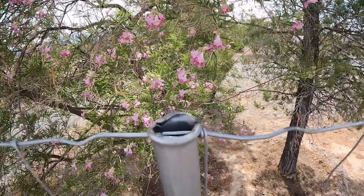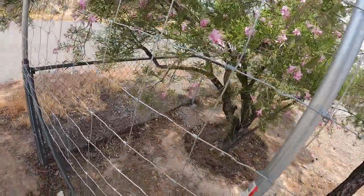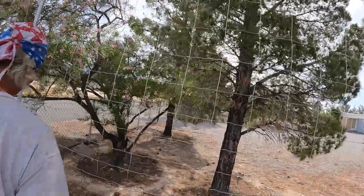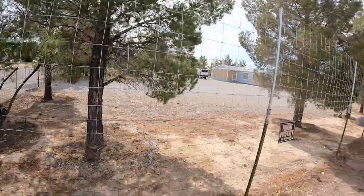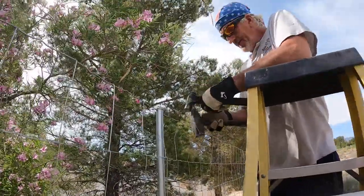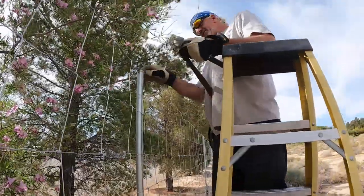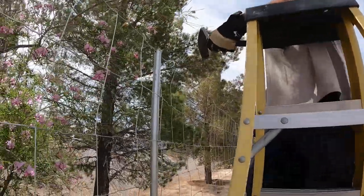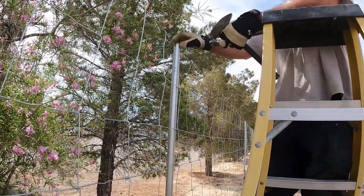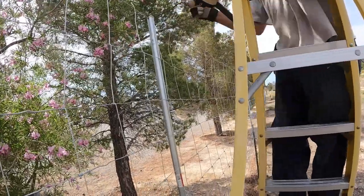That's what he did — close it up a little bit so they can't unhook the wire from the top to take the fence down. You're going to close up the top. Due to the fact that the metal is kind of malleable, we take one hammer against one side of the post and the other hammer closes up the crack so you can't get the wire out. We cut a slot in the post, put the wire into the slot, then hammer the slot shut so we can't get the wire out. Somebody can't unhook the wire, rip it down, and climb over. It's in there — it ain't going nowhere.